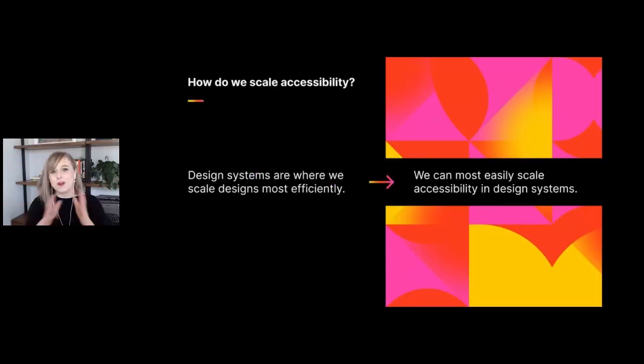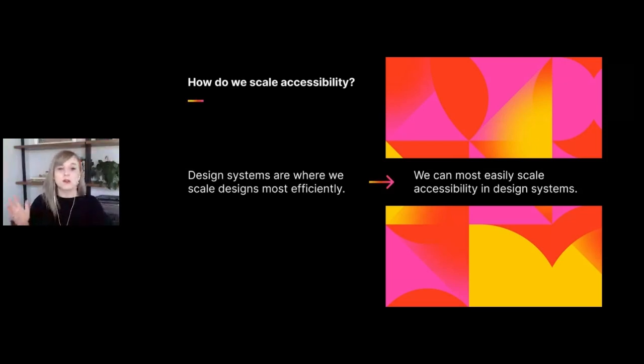And where do designers scale our work best? Design systems. If we scale design in design systems, doesn't it make the most sense to scale accessibility in these systems as well? The best design systems have baked in accessibility, from their UX all the way to their development and their documentation. Systems like IBM's Carbon, Shopify's Polaris, and other industry-leading design systems have created components thinking about accessibility. But you don't have to have a perfect or brand new design system to scale accessibility.